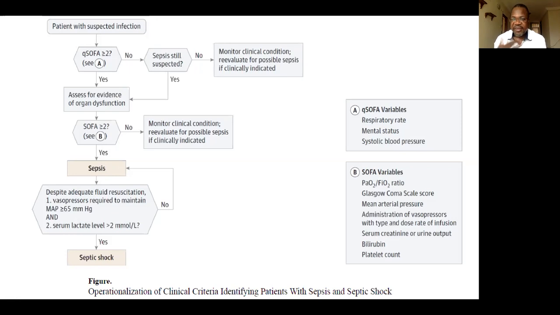Now you start resuscitating this patient, because the management of sepsis involves two things: strong resuscitation and source control. So you start resuscitating this patient, you give fluid, more fluid, but despite adequate fluid, the serum lactate level remains above 2, and you put this patient on vasopressor, then the mean arterial pressure is also dropping if you don't use vasopressors. Then if you only rely on vasopressors to keep an acceptable mean arterial pressure, and you have a constant serum lactate above 2, then this patient has a septic shock.